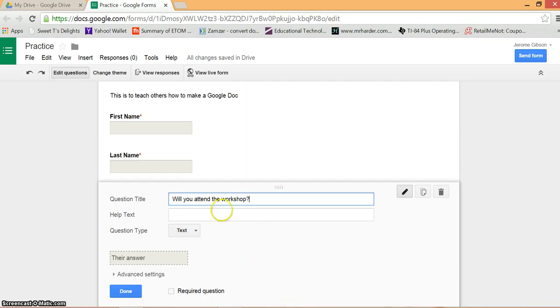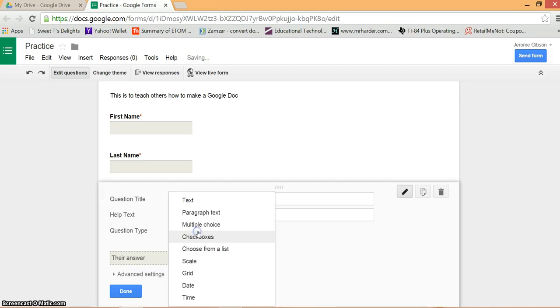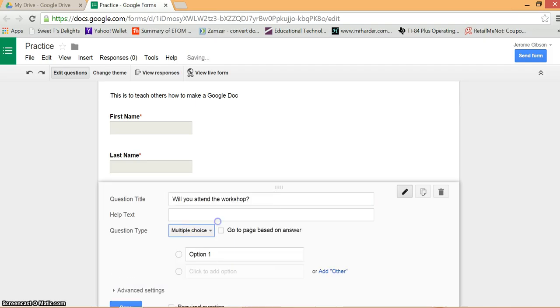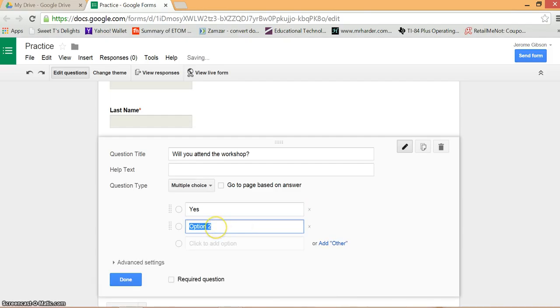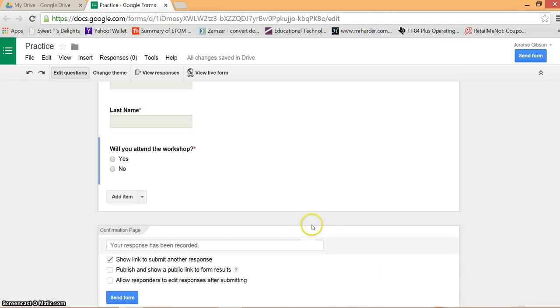Okay, now, let's just say you want your answer to be a yes or no. So you'll click the down arrow on the text, and you could go to multiple choice, and we could click here, and put yes, and then click here to add another, and then also no. And then we could click required question, and done. Now we have this question here.